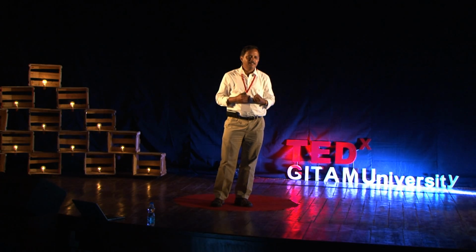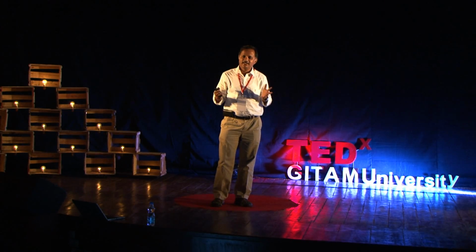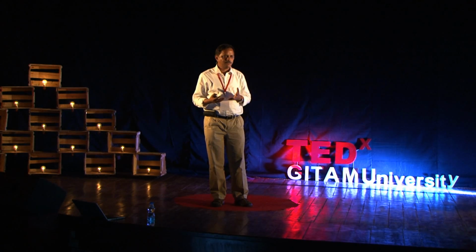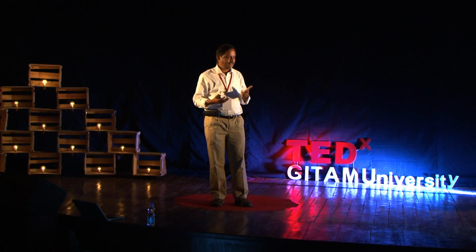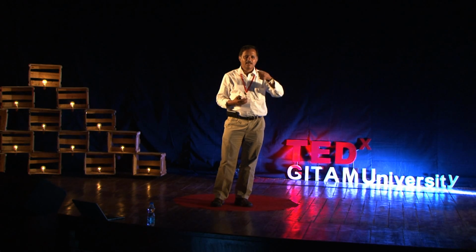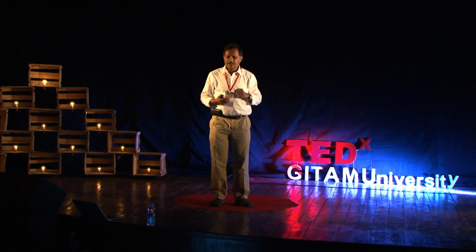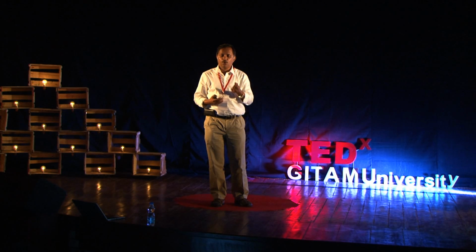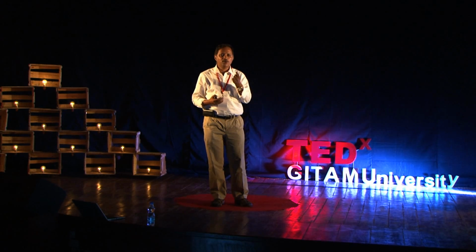Now take short E and long E, they have no resemblance. I don't even know how the creator of the Telugu script came up with long E from short E. Similarly, if you take short U and you want to go to long U, the horizontal line in the middle is stretched out and sort of curled upwards. Similarly, to go from A to long A, you put this arc on top. To go from O to long O, you put another kind of hook on top.